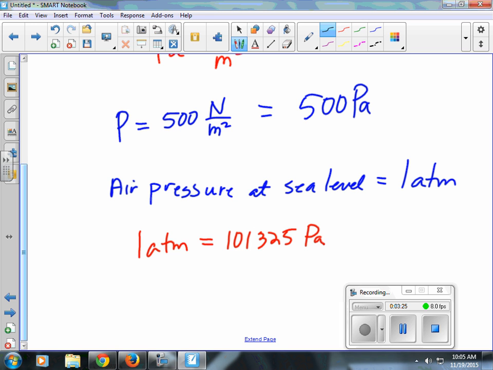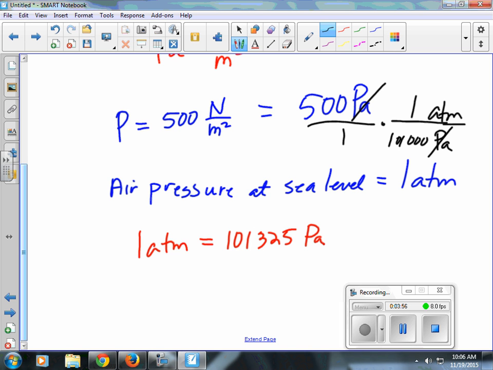Okay. Are y'all doing this in algebra? We did it a few months ago. Put that over 1, multiply by unit multiplier. What unit do we want to get rid of? Pascal. What do we want to change it to? Atmosphere. What's the relationship? 1 atmosphere is, let's just round that to 101,000. Okay?